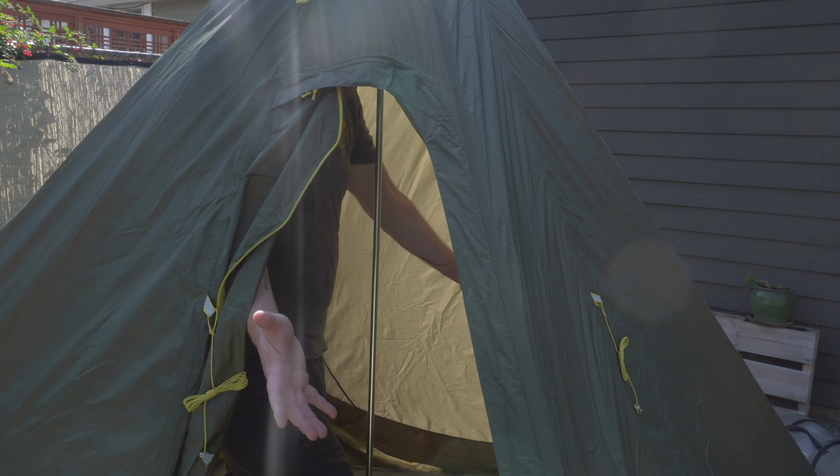So pros of this tent. You can actually stand up in it to change. That was a feature we were looking for in a new tent. It really sucks changing laying down. It is lightweight. It does pack down small. I do like the build quality, though the tent stakes need to go.